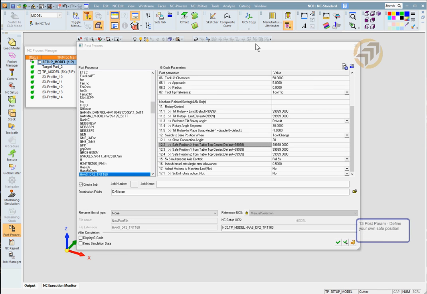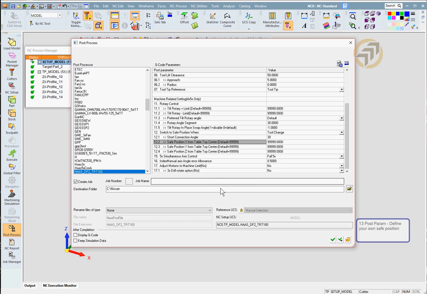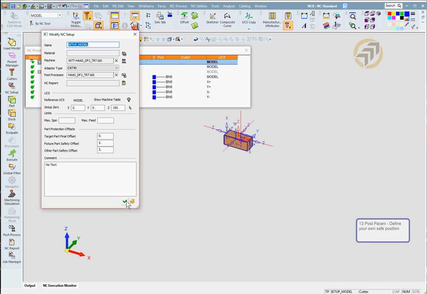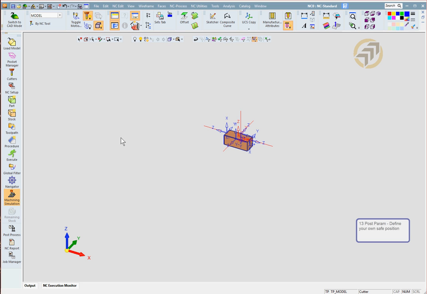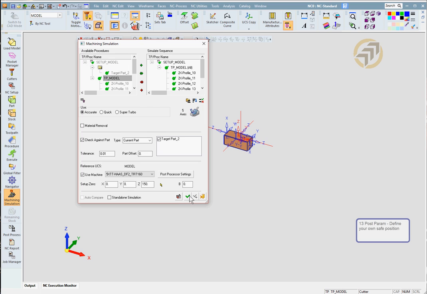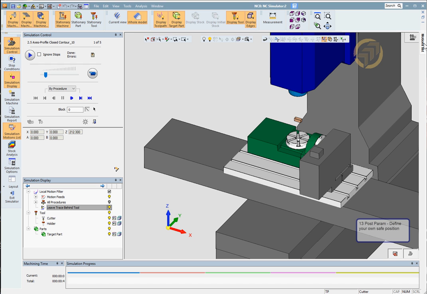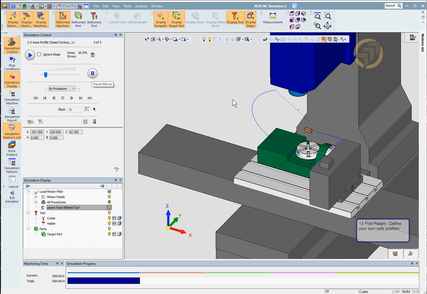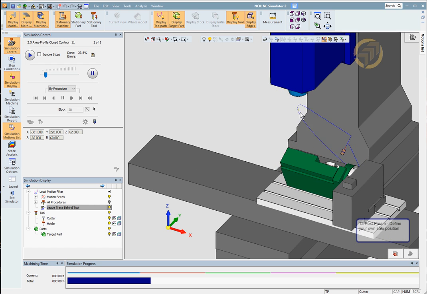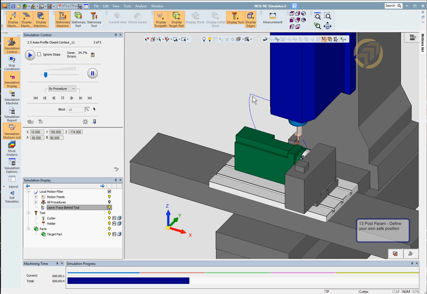Sometimes you already know where the default is, okay? I'll show you where the default is. Let's change to every connection, so that I can move every connection to the safe position. Now you can see that the safe position is somewhere here, so you always move the tool to somewhere here. Okay.